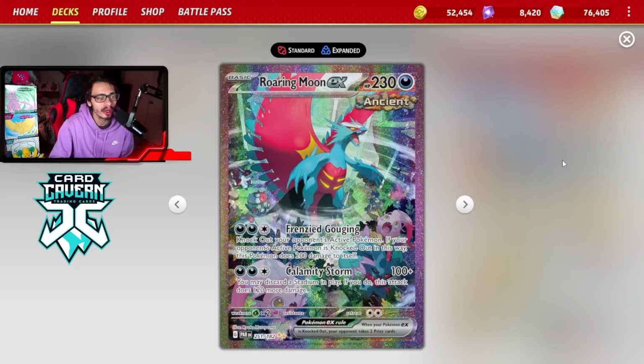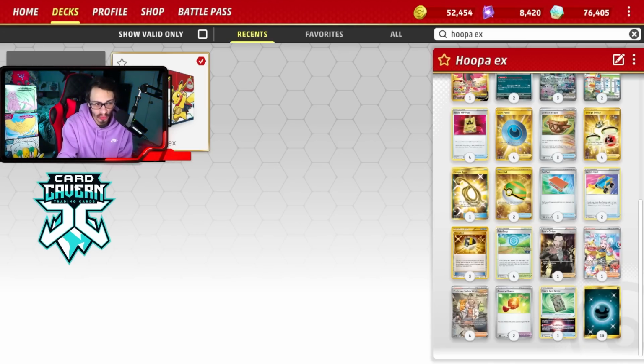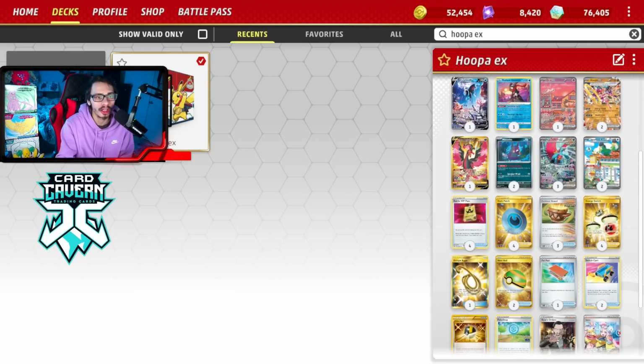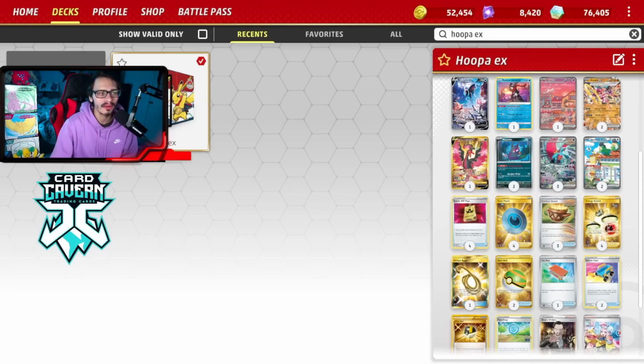It's a nice addition to Roaring Moon. This deck probably wants to play maybe one more gusting card, like maybe a second Boss's Orders could be good. Again, we weren't able to fit the cross switchers in the deck with everything we wanted to cram in here. And it was nice to have Hoopa too against the Cloyster deck. Just having a non-Grass-weak attacker can be pretty nice too. But yeah, again, more of a moral support card, not its own main attacker. But I think I did a good job showing off Hoopa in today's video.